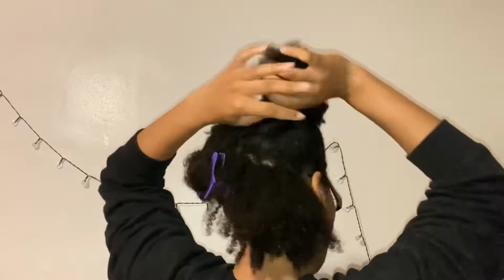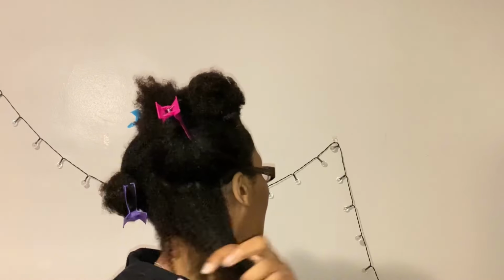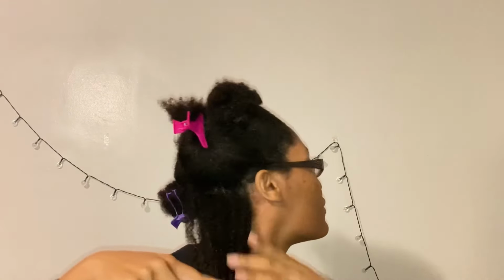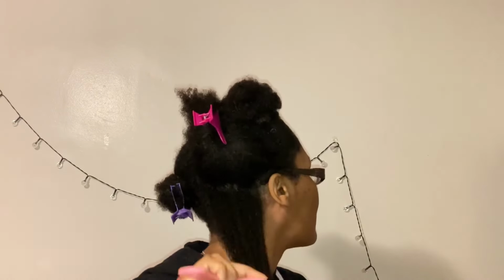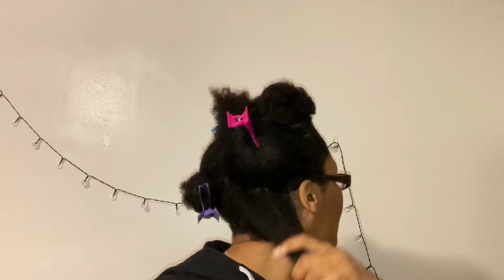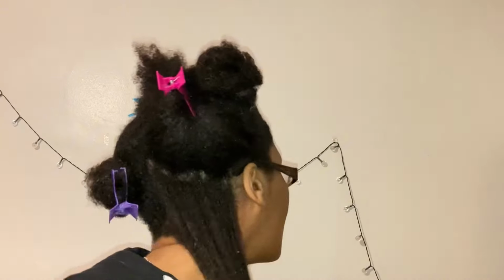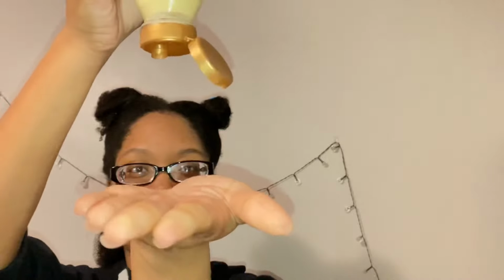Maybe. Let's try combing my hair without the detangler first. So the comb is stuck, but it's okay. We're going to start from the bottom, comb slowly, take our time going up. And as you see, when we get up, it's a lot easier to comb through my hair. It's just the bottom, my ends. So it could be possible that I need to trim my ends. Maybe that's why. But yeah, I think it did help with detangling my hair and combing it. I like that conditioner. I definitely would recommend you guys try it out.